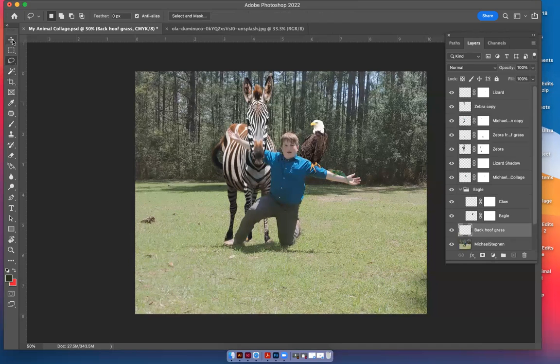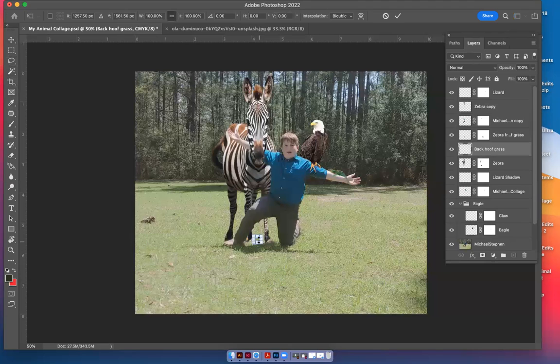And once I get the move tool, I can put it on top of the zebra layer. The move tool will help me move it on top. And it might be too small. I probably needed a bigger piece. So I'm going to delete that one and do a bigger piece.